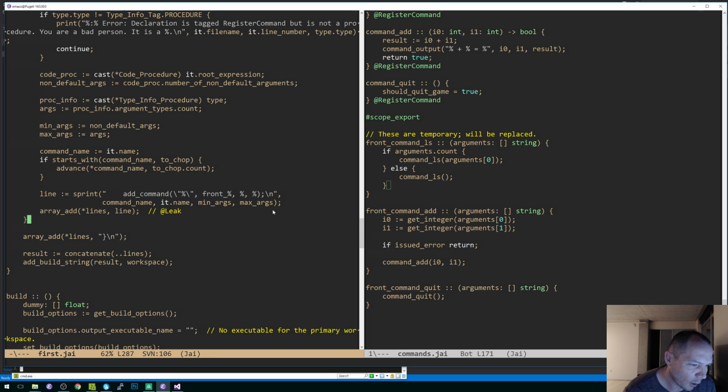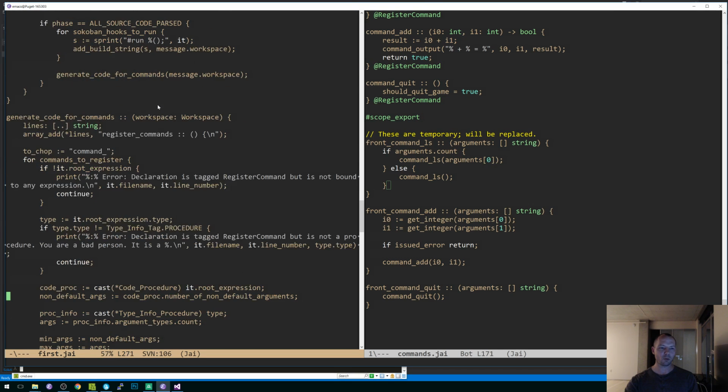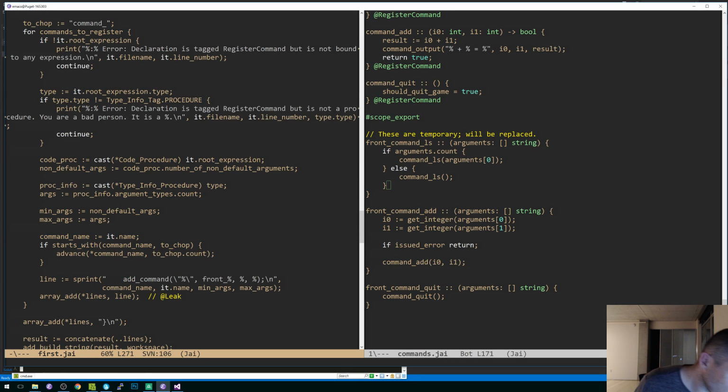Will the metaprogramming for this game be easily translatable to any future games with an in-game command line? I believe so. What I would like to do is make this as abstracted as possible. Do I find that using metaprogramming across projects is any more or less portable than normal code? Dude, this is all new. I don't have decades of experience using these facilities. I cannot answer that question.